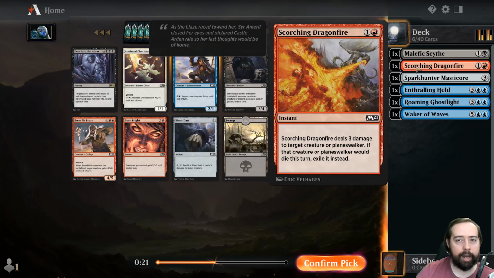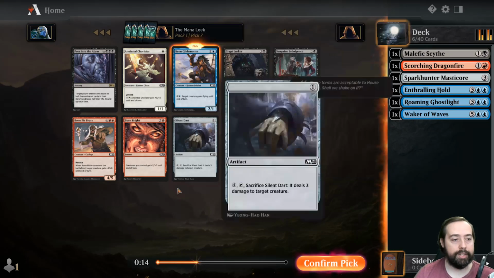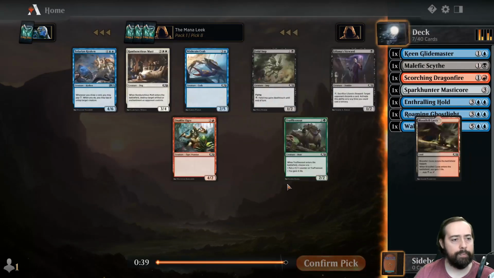I think the Dragonfire is probably better than the Scythe here, so I'd slightly prefer to be in red, but red has not been open since that Dragonfire. These are not signals that red is open. Let's take Glidemaster, see where we go.